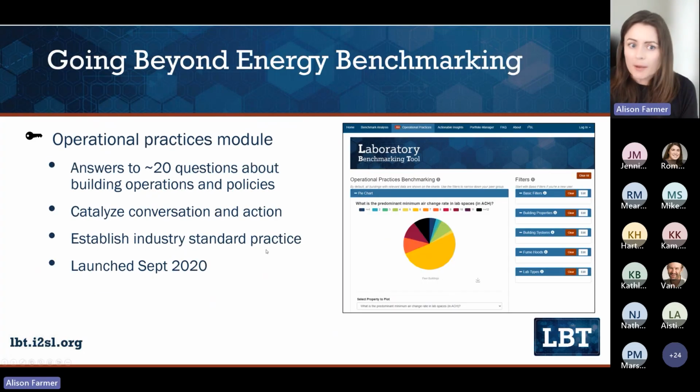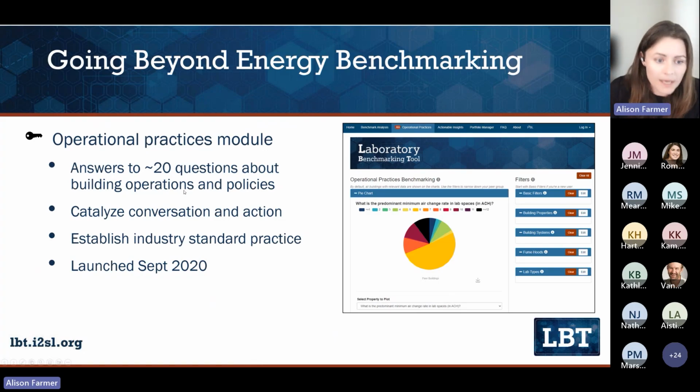In 2020, we went beyond just energy benchmarking, and we started looking at benchmarking operational practices and policies. This is another tab on the tool. The idea here was so that we could get a better idea of what constitutes industry standard practice for a number of these policies. Things like, do you have an energy manager at your building? How do you set lab ventilation rates? What is your minimum air change rate in your labs? Is it a policy?